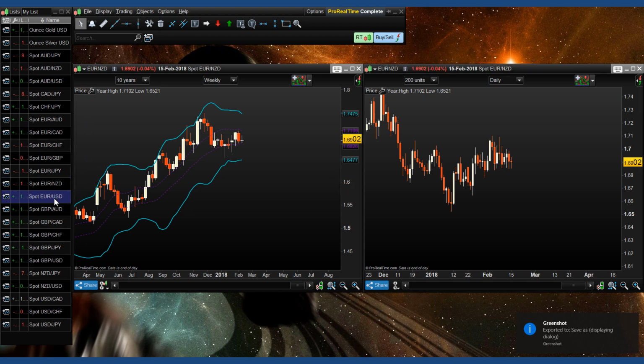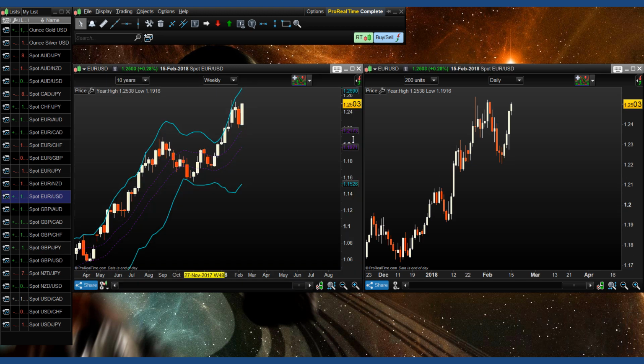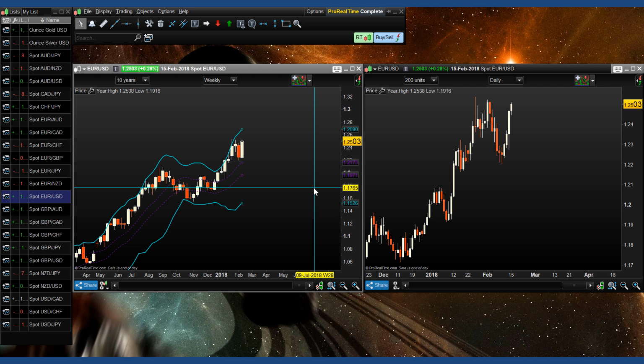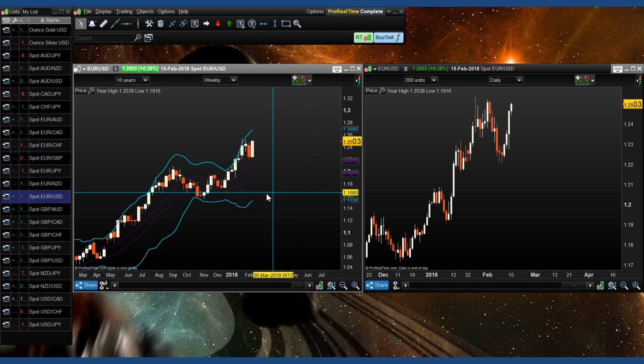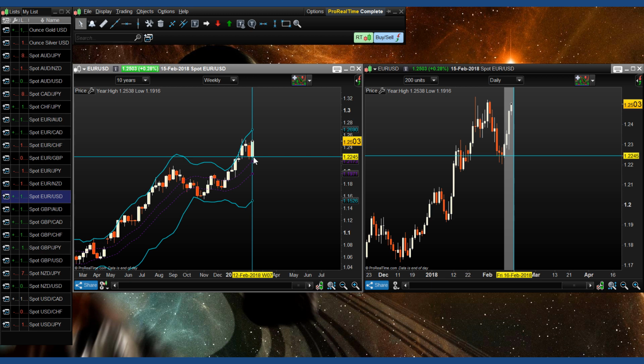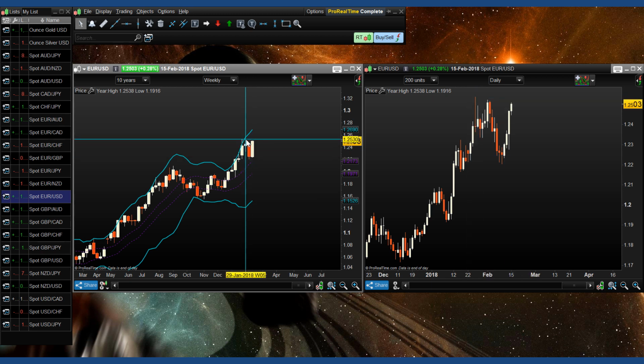Euro USD is the next pair on the list, and there is no doubt that price is going up. On the weekly chart, you can see clearly that buyers have been in control. Last week there was a pullback, but this week so far it looks like it could be testing and possibly breaking this as well, so it could be setting a new high for the year. 1.2545 is where price is at the moment, so it's pushing that. And the strategy here is I'm going to go for a bullish setup.